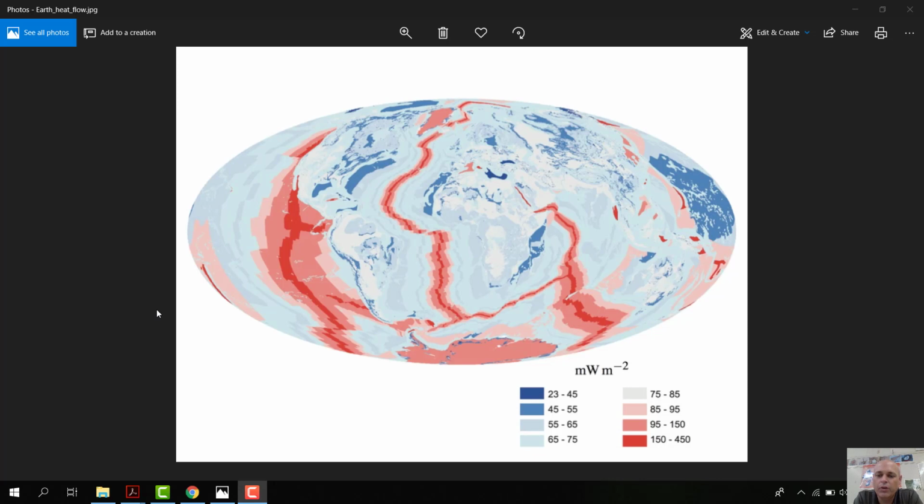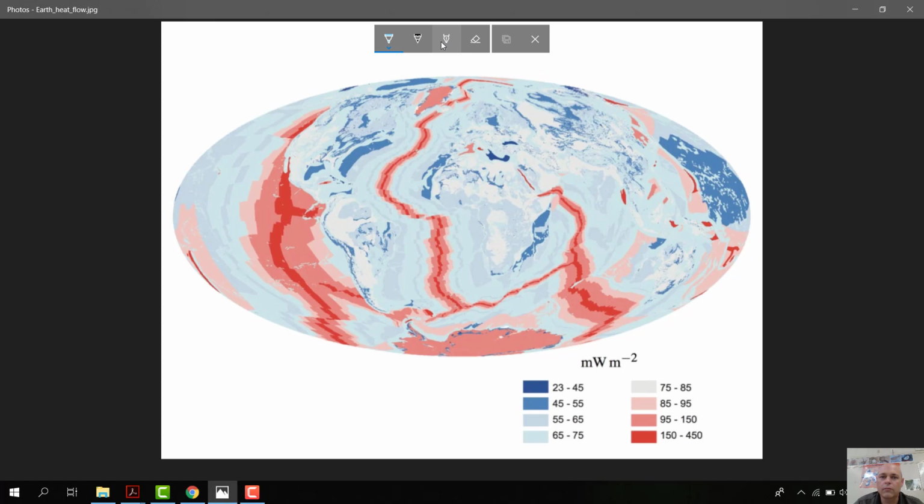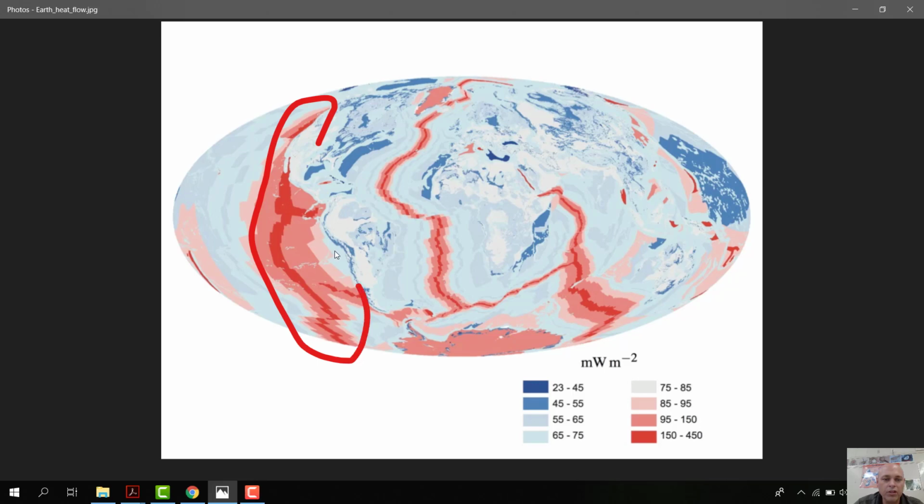All right, so the last image that we're going to go through today is this one of the surface of the Earth, and it's a little hard to see. But what this image is showing you is where the heat is coming from the interior of the Earth, and where it is seeping out of the crust. So where do we see the heat leaving the crust? What you see in red, there's quite a few spots here. And what these correspond to on the Earth's surface are divergent plate boundaries.